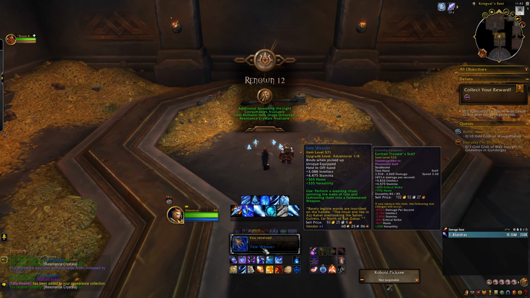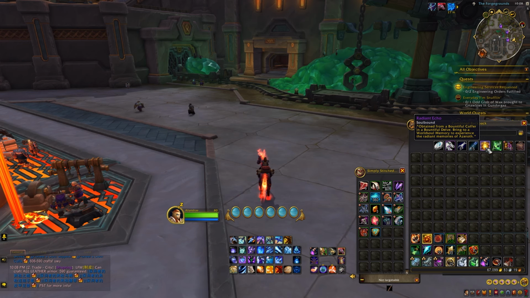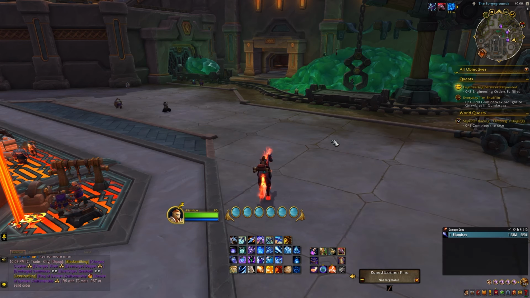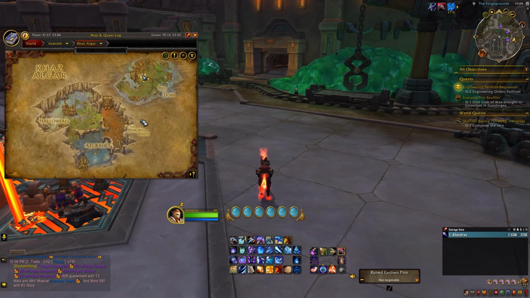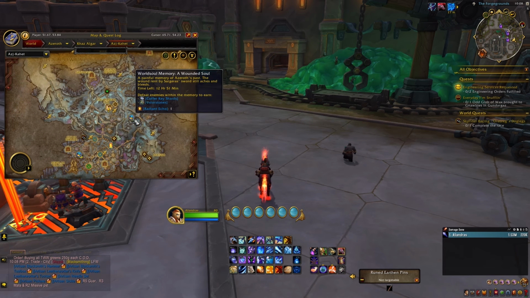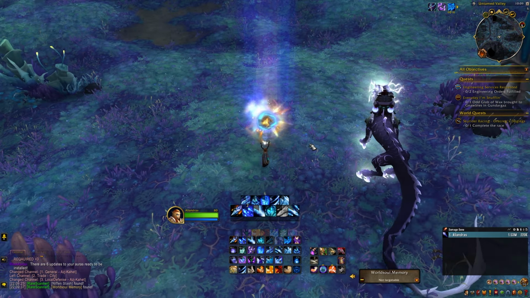Another item we receive when opening a Bountiful Delve bonus chest is Radiant Echoes. These are used for Worldsoul Memory events, and when you have a Radiant Echo in your inventory, the events are shown on the map with an azurite icon. These can spawn in any zone, and we start the event by going to the Worldsoul Memory location and clicking on the big ball of azurite.